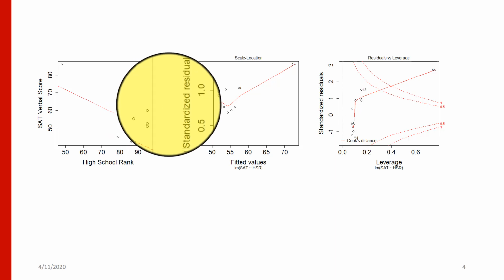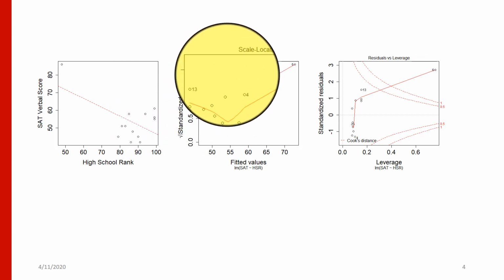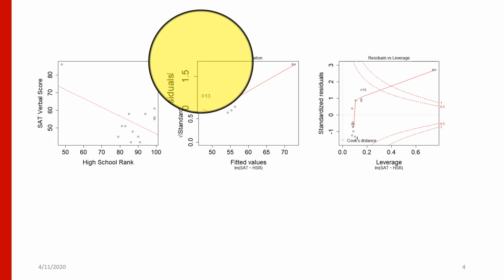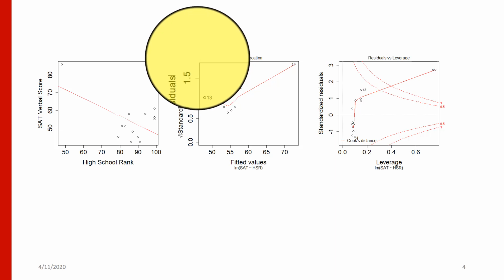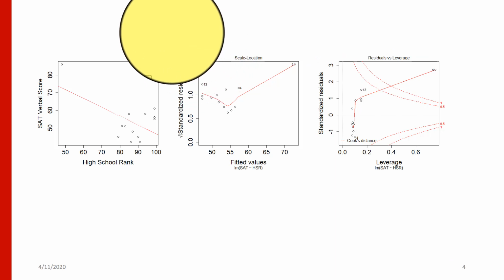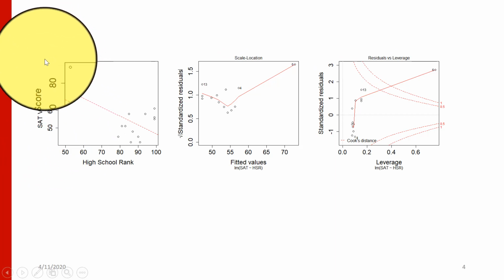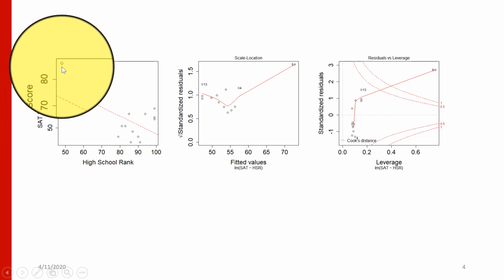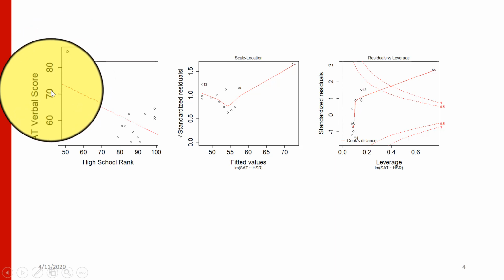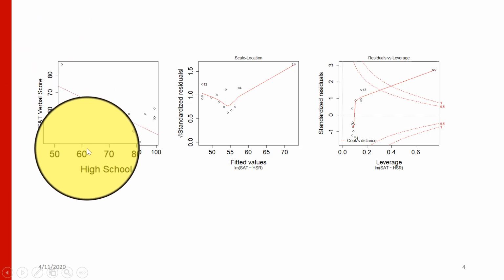We can see this across the plots that R gives us. When we pass a linear model to the plot function, it gives us a series of outputs, and you have to click down in the console window and press enter to see each plot in succession. But two of those plots I'm going to present here. The first plot is actually just our original data. This was the example from the chapter where we had a transposition error that led to one outlying data point when we were looking at SAT verbal scores against high school ranks.